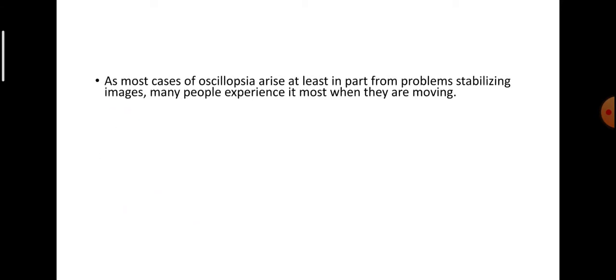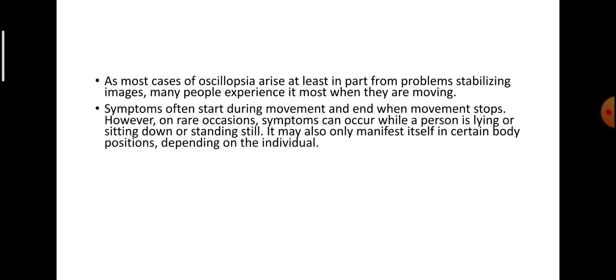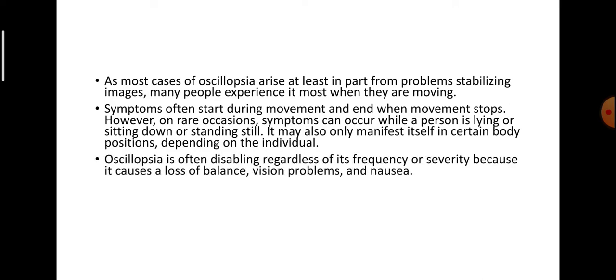As most cases of oscillopsia arise, at least in part, from problems stabilizing images, many people experience it most when they are moving. Symptoms often start during movement and end when movement stops. However, on rare occasions, symptoms can occur while a person is lying or sitting down or standing still. It may also manifest itself in certain body positions depending on the individual.